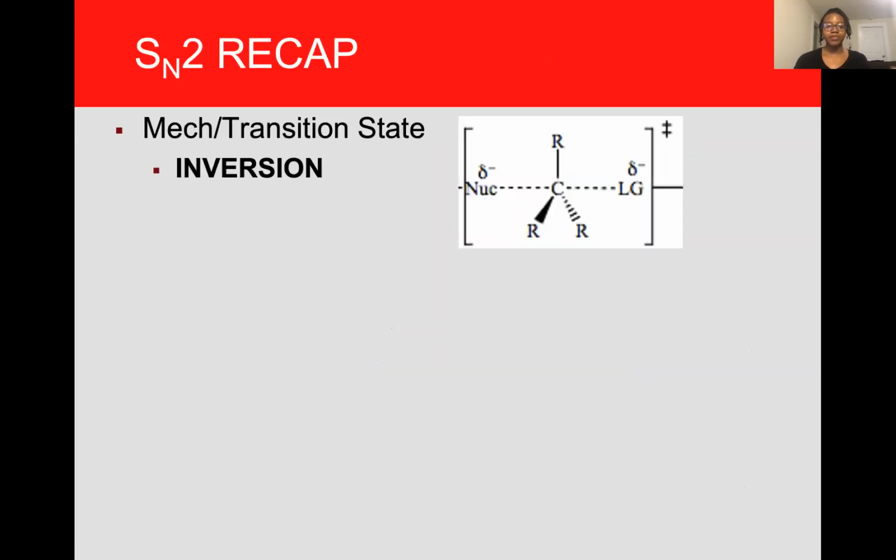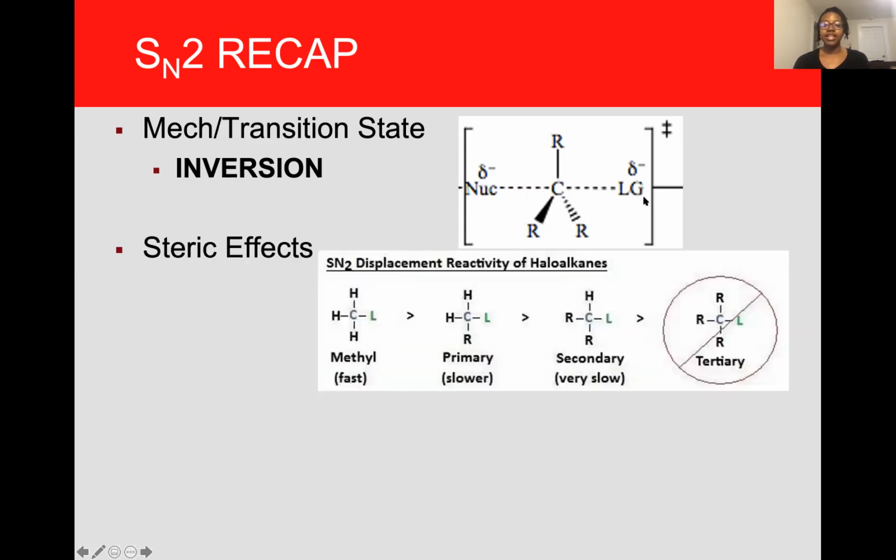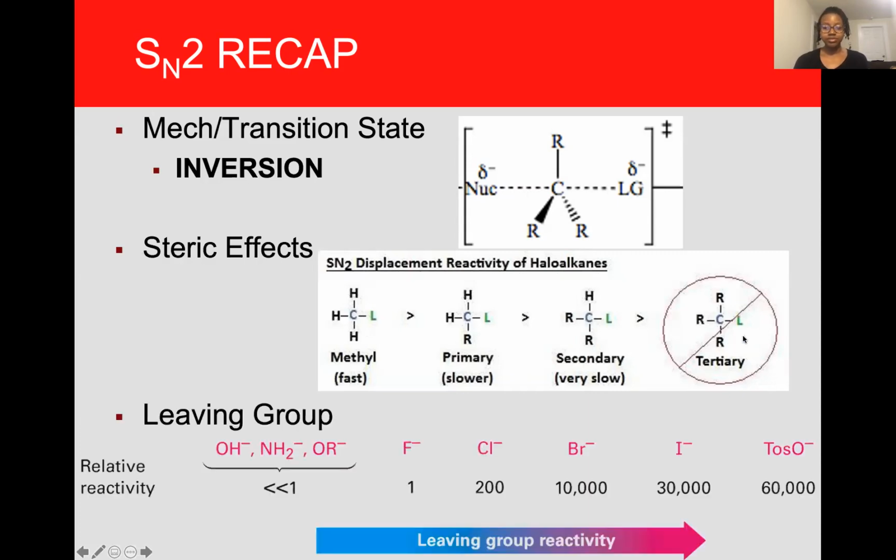So as a recap, your Sn2 reaction has inversion of your stereocenter. Your nucleophile comes in to attack the carbon, and your leaving group comes off. This is favored if these R groups are hydrogen as opposed to carbon. Having hydrogen there, as in a methyl, primary, or secondary substrate, is much more reactive than having tertiary, which is not likely to react at all. And lastly, your leaving group plays a large role in the Sn2 reaction. The better the leaving group you have, the more likely that reaction is going to occur.